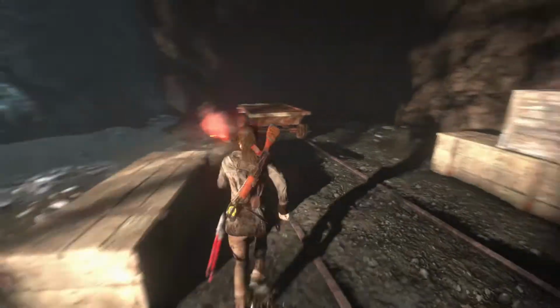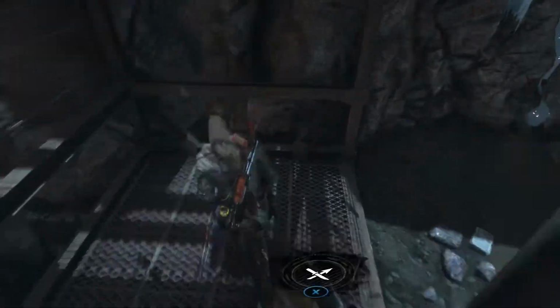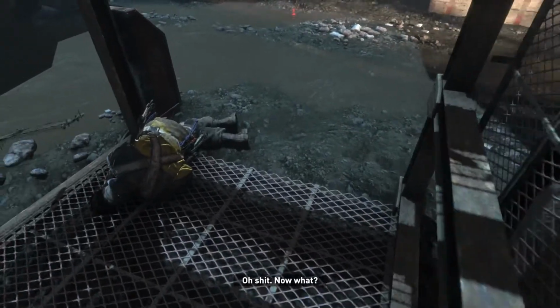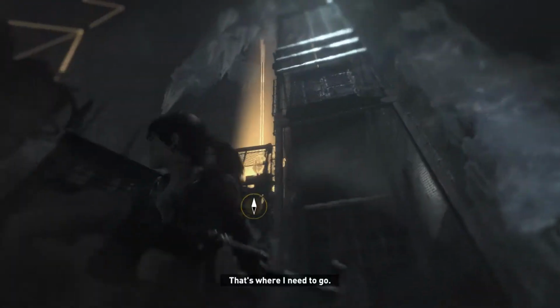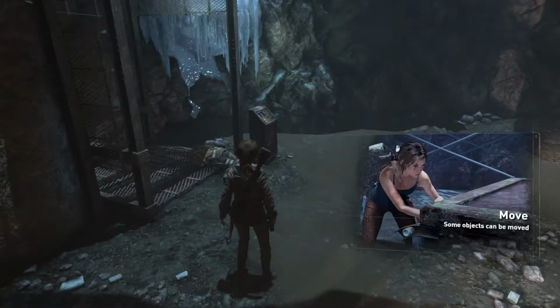Alright, let's go. Go. Where are we supposed to go? Use your scanner. Got to try that control panel. How do we get up there? Use your scanner? You have to get up there. Okay, is there any buttons? Oh, some objects can be moved around.